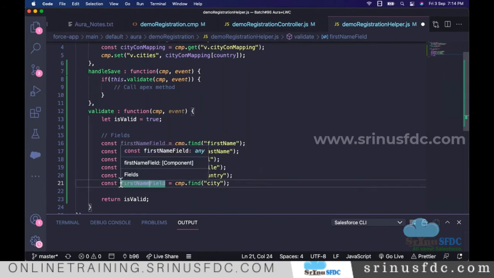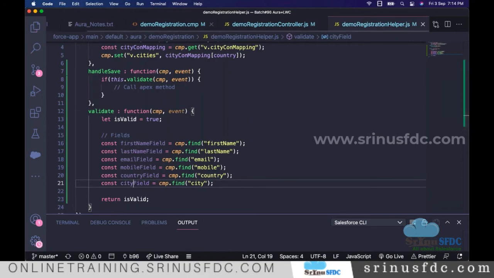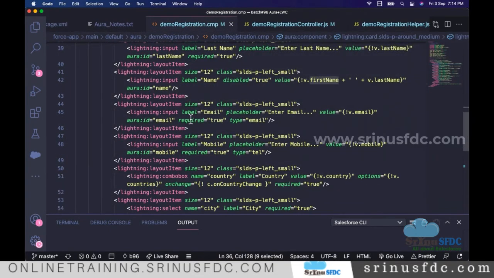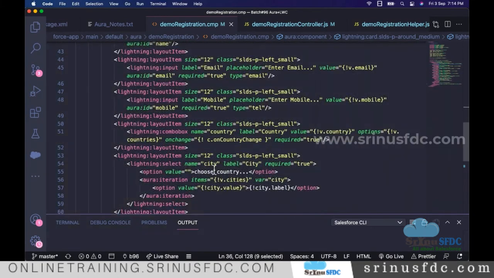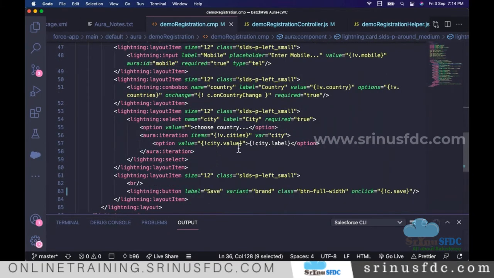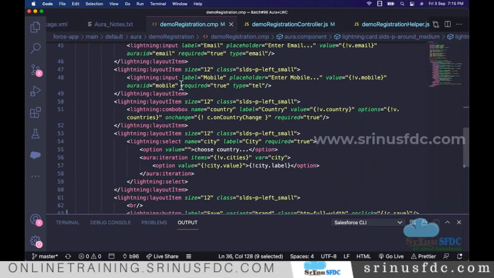Make sure that we give the proper Aura ID for all these elements. Whatever we give, the same thing we have to give. So we have Aura ID for all these things.